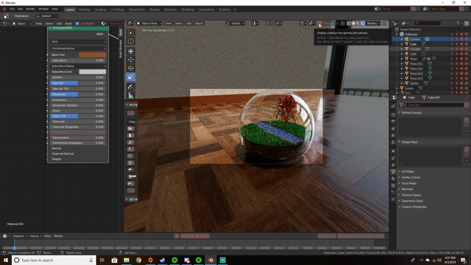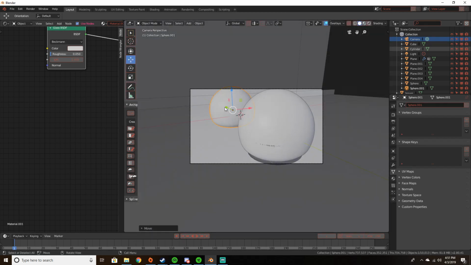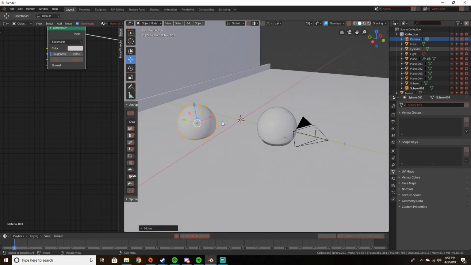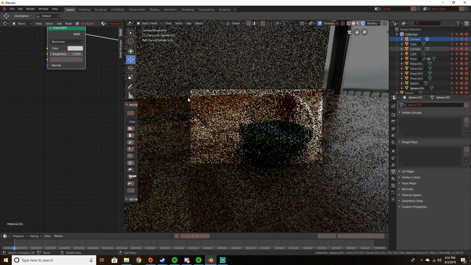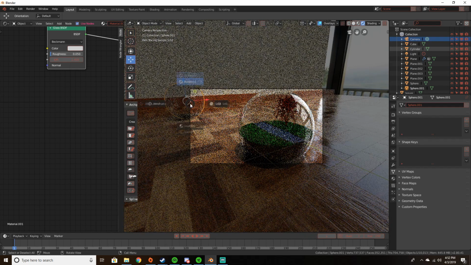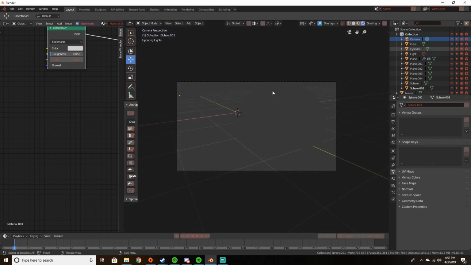But one last final touch that I'm going to do is I'm going to have this glass ball. I'm going to duplicate it and just bring it over here. Not completely out of the camera's view, but kind of over here off in the distance. And I'm just going to rotate it like this, and then rotate it like this. Then I'm going to bring it up a little bit, so we have an extra glass ball back there. I'm actually going to bring it closer to the camera's view. Yeah, like that.